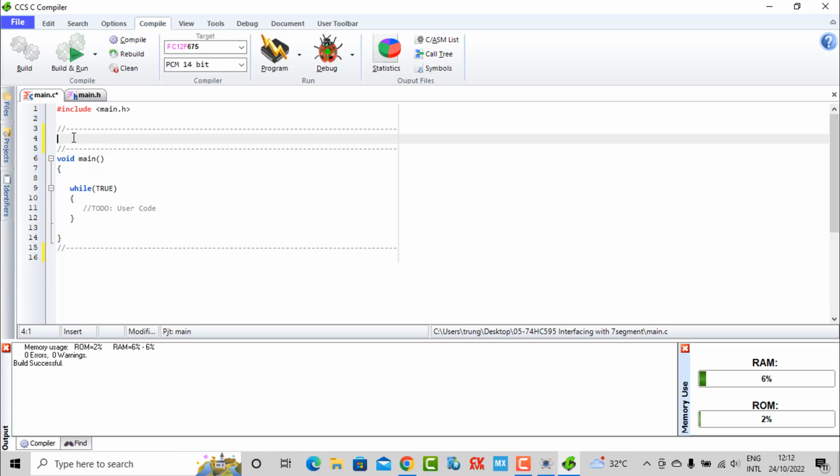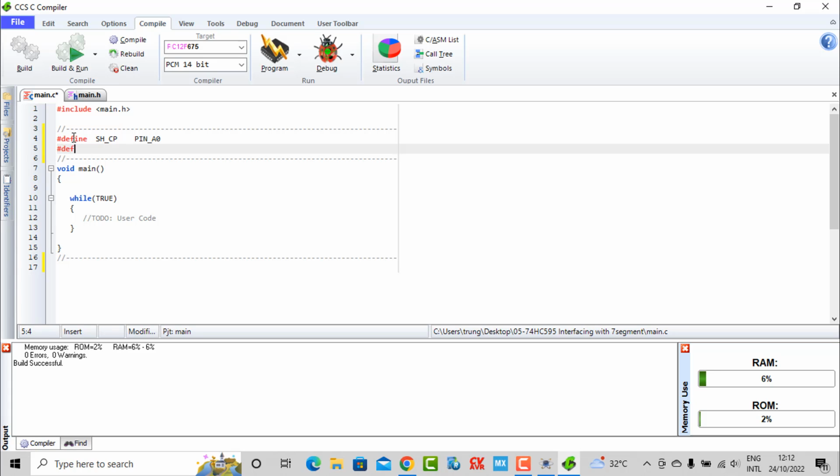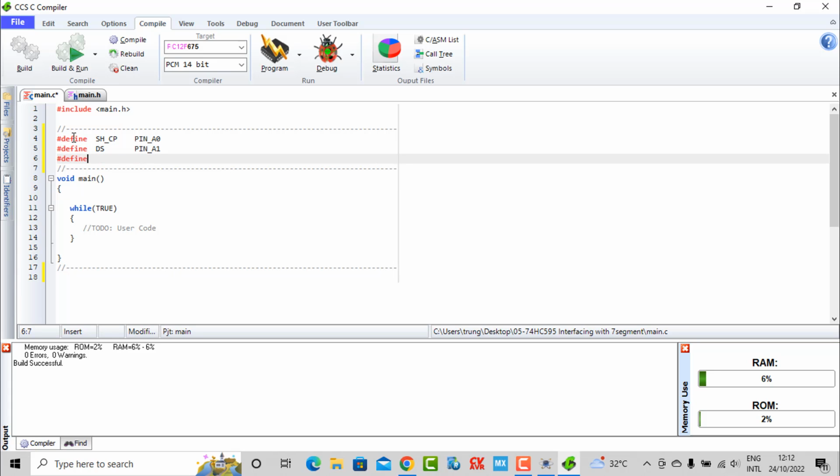Now, first I need to define some pins. SHCP, I connect to pin A0, right? DS pin, I connect to pin A1, and STCP, I connect to pin A2.